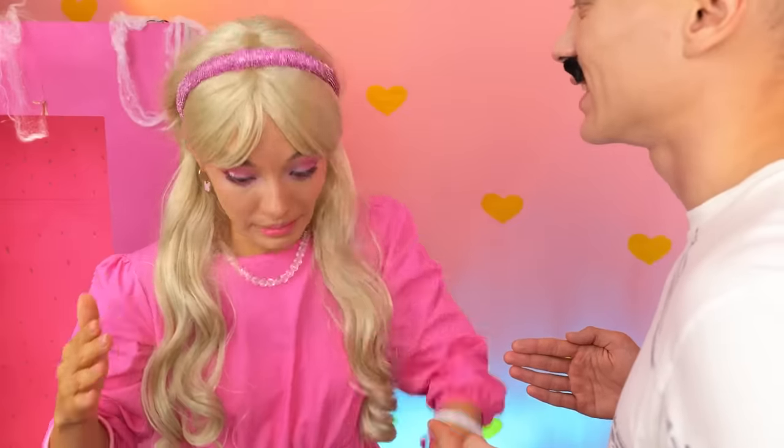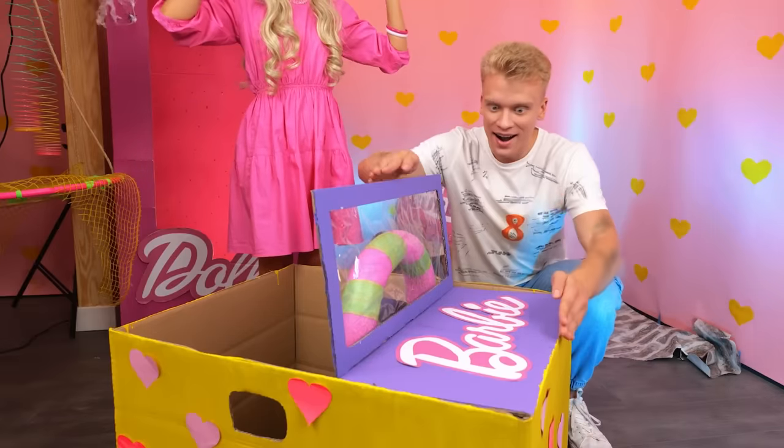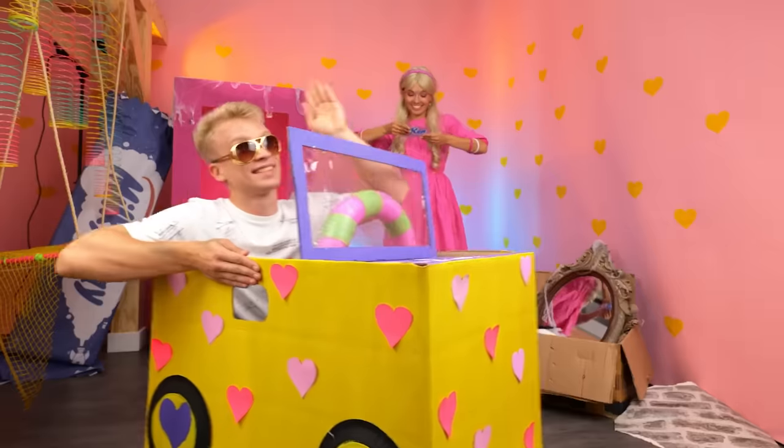Still, let's try the mustache one. Unibrows are due for a comeback. Oh, wait, I'm thinking of unicorns. I guess you just can't beat a classic. Whoa! Oh, is your Barbie Jeep for sale? Yeah. A Ken dollar should cover this. Don't spend it all in one place.